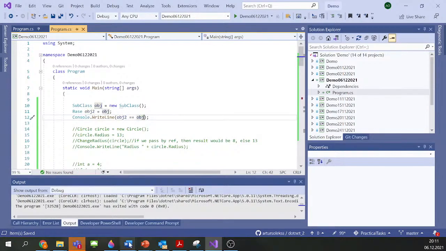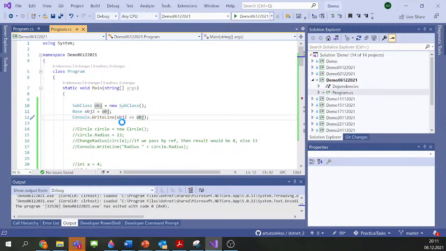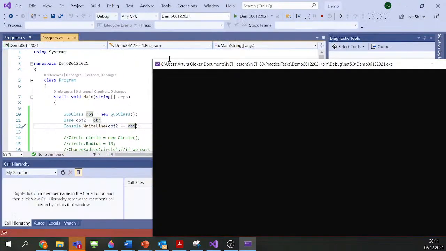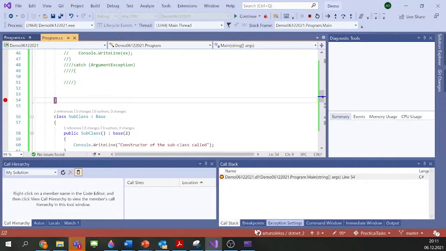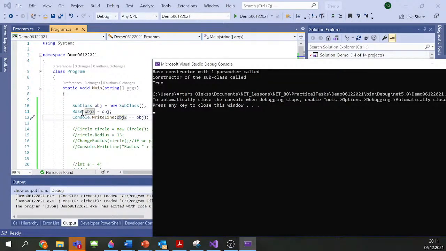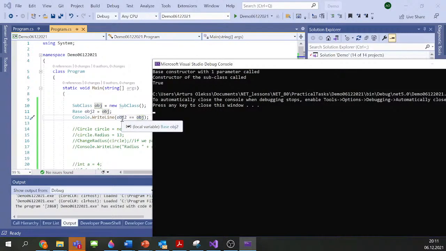In this case, you see I have the variable of the superclass base, I have the variable of the subclass obj, and I compare them, and they are the same. I have the child subclass and I have the parent base.